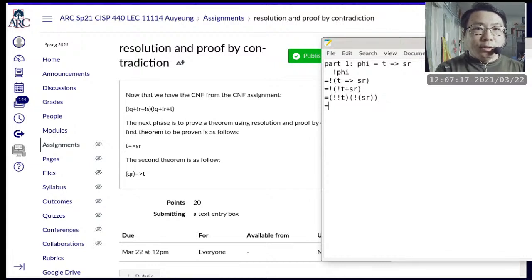So now we use simplification, get rid of the double negation. So we have T on one side, and then we have the negation of S and R on the other side. So we apply De Morgan's law again. This time we have not S or not R. And that is done.